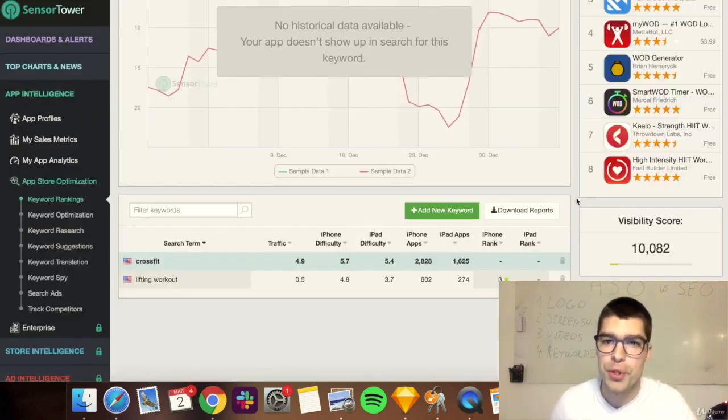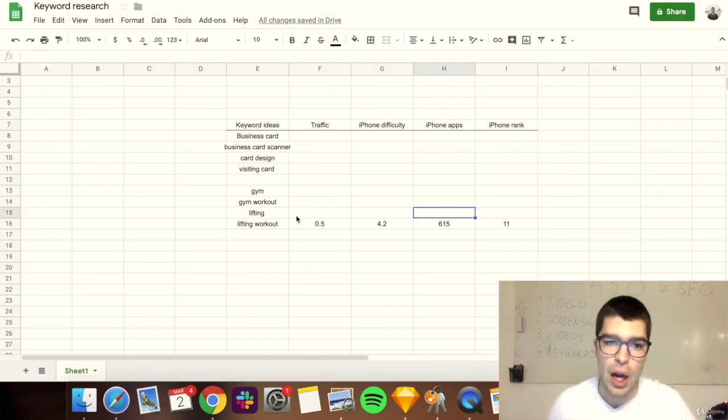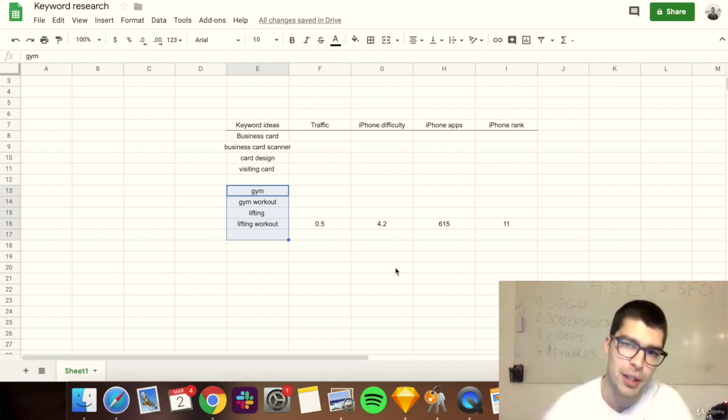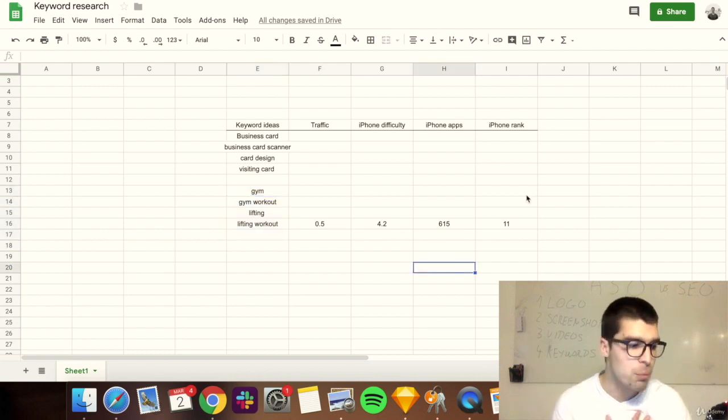Now I'll show you one more trick that I use when evaluating keywords. The Sensor Tower and App Annie tools are third-party tools, meaning that they're not from Apple or Google, they're from other companies. They have pretty good intelligence about the App Store and the Play Store, but it's always a limited amount of information, and it's never 100% accurate. It's pretty close. It's enough to make your decisions based on the information that they provide, but it's not 100% accurate. Now, Apple actually gives you a really good tool, and it's a bit of a hack.